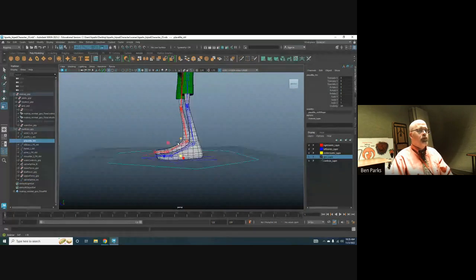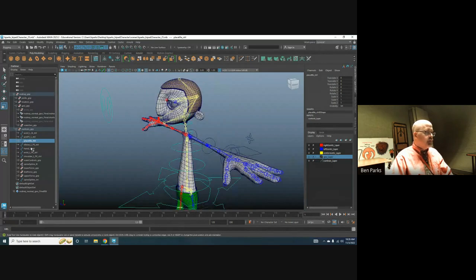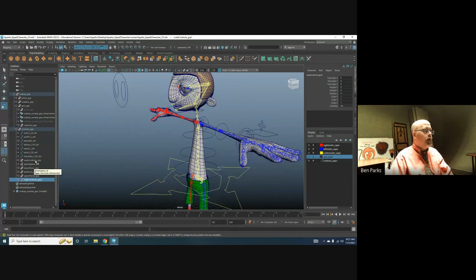So I want to create a scale controls group. Where is my curve? Spine, spline, curve, Control G to group it. Scale controls underscore grp. Oh, I already have a scale controls group.